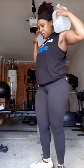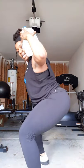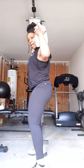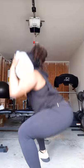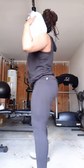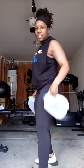All right, are you comfortable? All right, remember, you're gonna sit back like you're sitting in the seat, like this, okay? Do not let your knees pass the tip of your toe. This is incorrect. So let's go for 10. 1, 2, 3, 4, 5, 6, 7, 8, 9, 10. Breathe, breathe, breathe. I know you're feeling that burn.